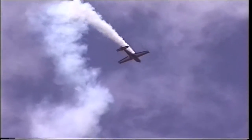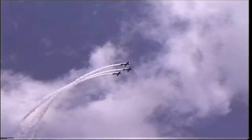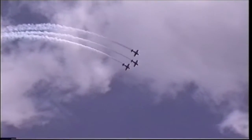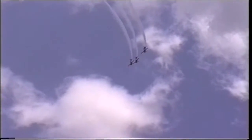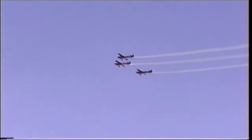Vertical rolls there, pulling the aircraft onto its back. Now the main formation returns, coming in directly in front of you. Again, pulling 90 degrees to change the direction of the display. And barrel roll this time. Again, Sean's described that. If you imagine a barrel lying on its side in front of you, imagine it.